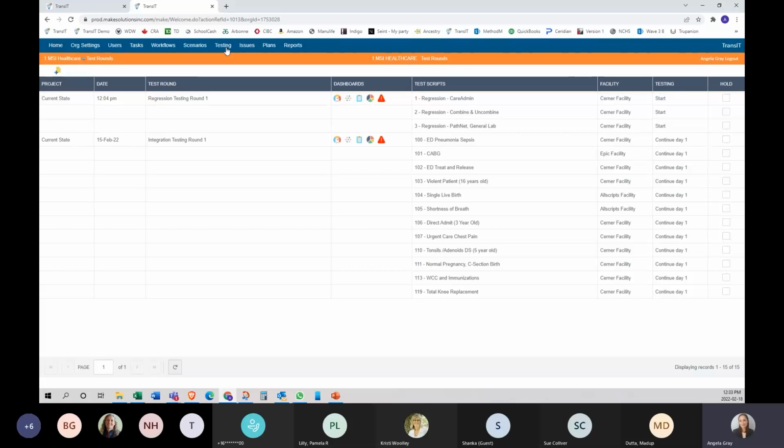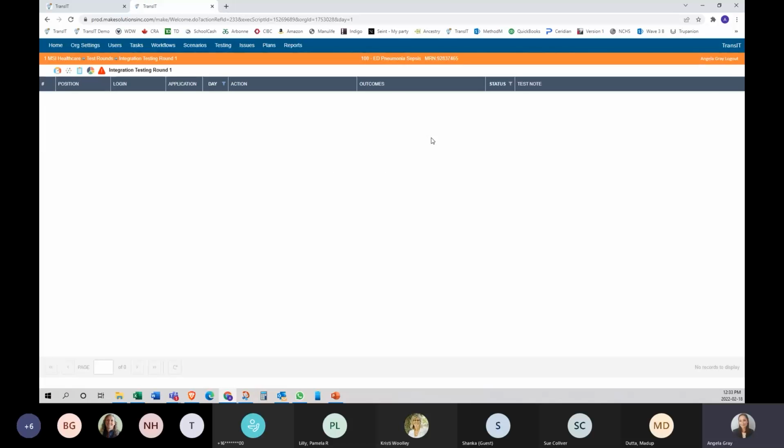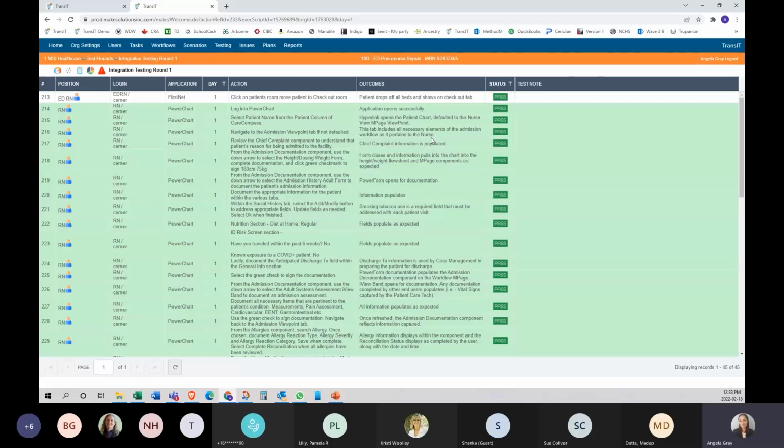So the next is our testing section. We have quite a few additions to our testing section here. The first that I'm going to show you is that we now have colored bars that display to separate the different sections for when a position starts and when a position stops. So it's now quite colorful when you come to your test steps page. You can see we start off with our first position and the bar is just white.